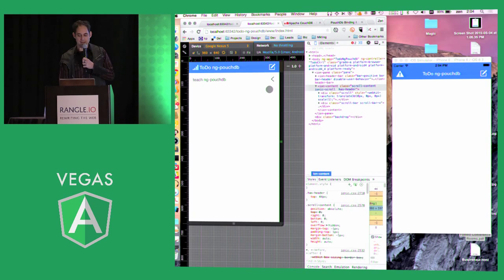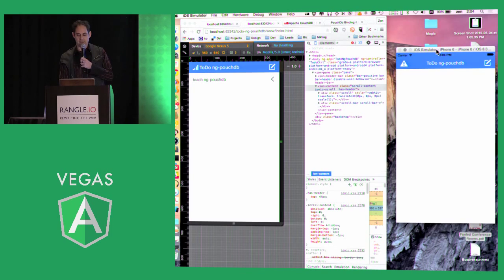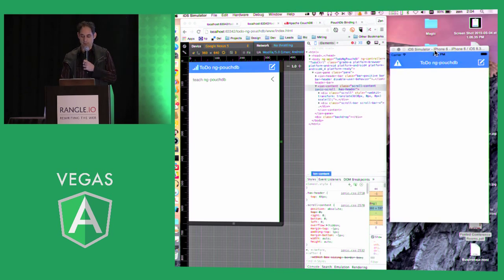So that's great. Now here's another one. I've done this maybe from the website or on my Android device. And now I've got an iPhone 6 over here. So when that iPhone 6 goes back online, it instantly gets the information synchronized from the server. So now I'm able to symbolize having two devices, and I can make them go online or offline.